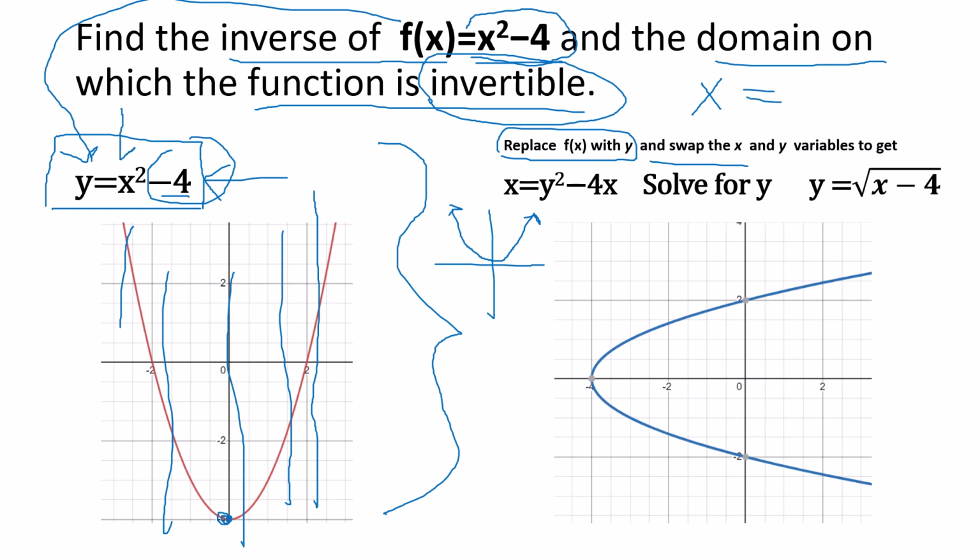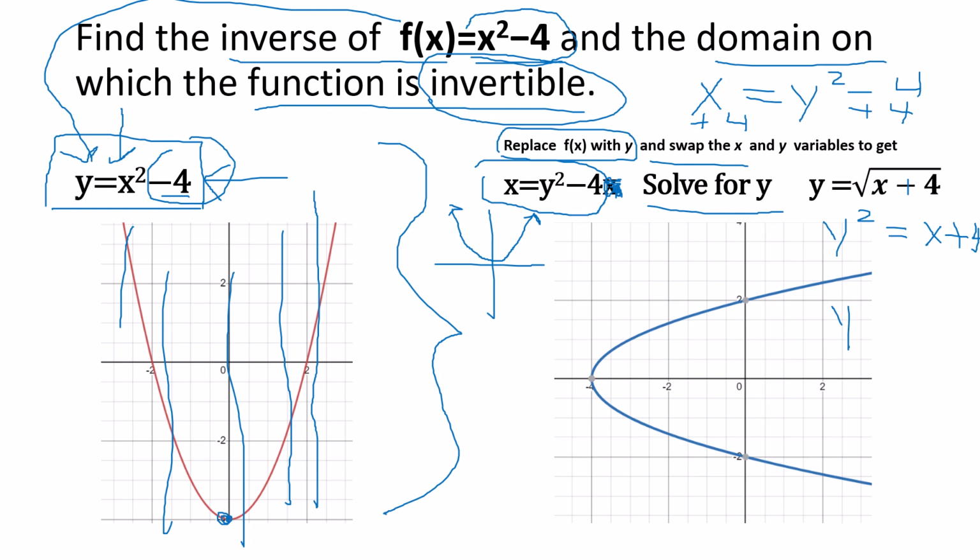So where I have a y, I'm going to put x. I'm going to put an x here equals y squared minus 4. So that's what I have here. All right, this should not be an x right here. I'm sorry, that was my mistake. Let's take that off. So x equals y squared minus 4. Now we're going to solve for y. All right, so I'm going to add 4 to both sides. So we'll have y squared equals x plus 4.